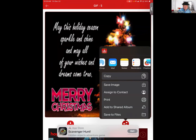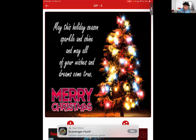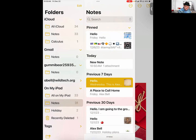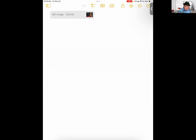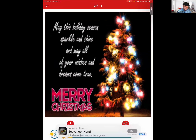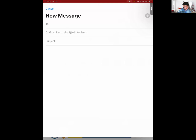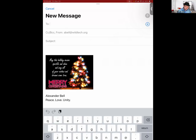Like, look, let's say I hit the notes option. Look, save. Then if I do go to my notes, and let me see, on my iPad, new notes. And look, the image is right here in my note. It's just so cool with the different options you can do. But yeah, I hit mail and I want to mail it to someone. Look at that. They just get a nice gift sent to their email.